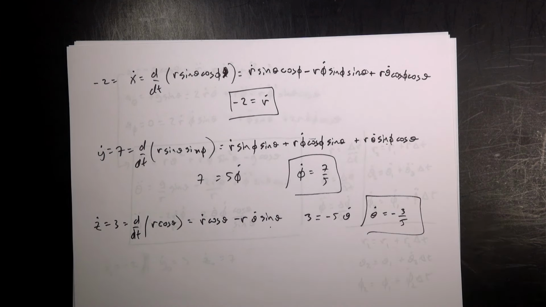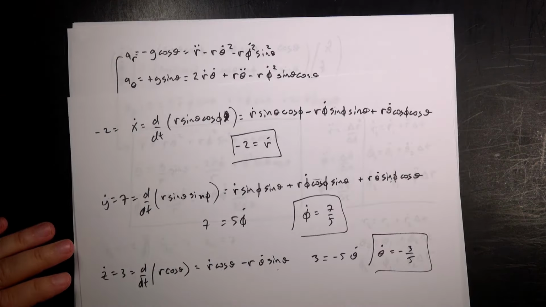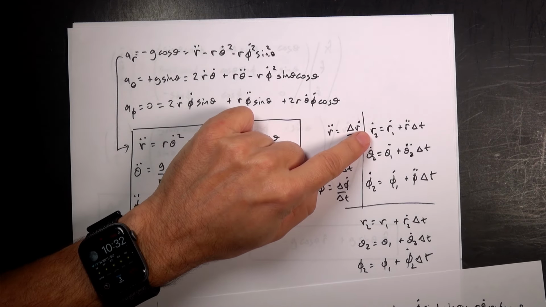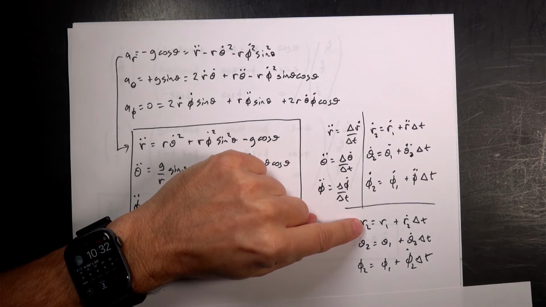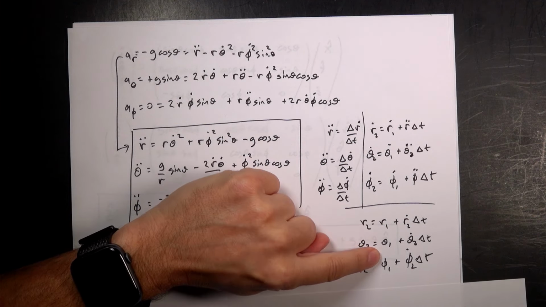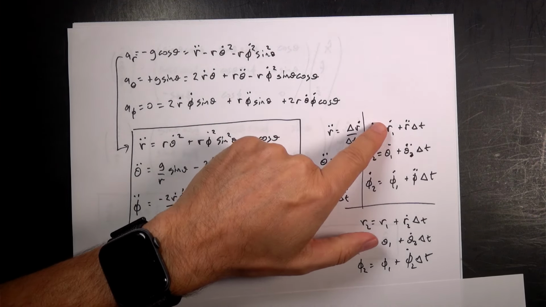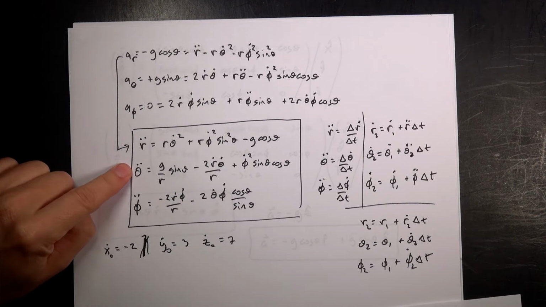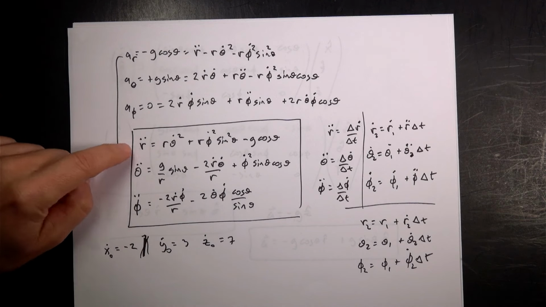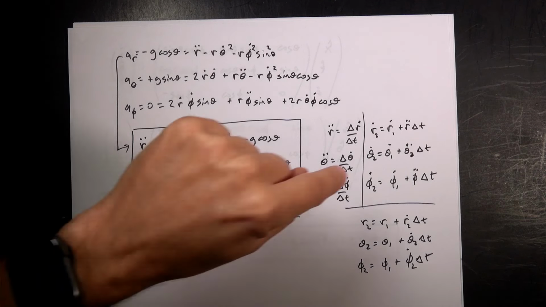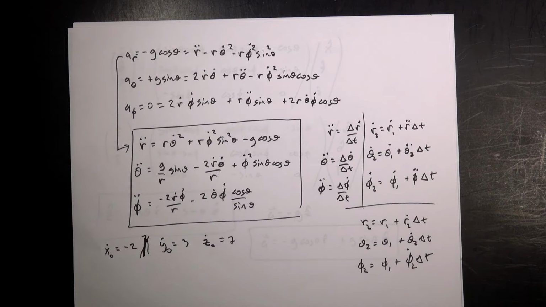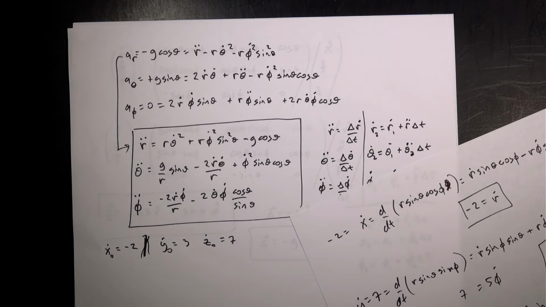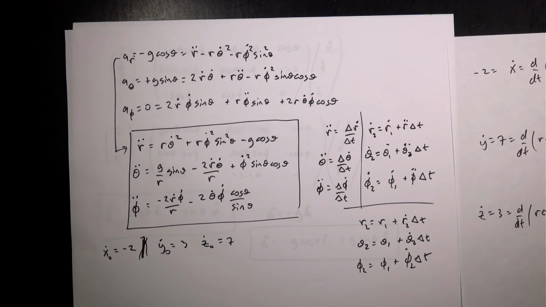Okay, so I have everything I need. I think I can go ahead and start plugging stuff in. Remember what we're doing: I'm going to just model the motion. Every time interval, I'm going to take the initial values and find the new values, just like I did before. The first thing I'm going to do in the loop is to calculate r double dot, theta double dot, phi double dot, use those to update the velocity, and use the velocity to update the position. We've got some work to do, so let's get to it in Python.